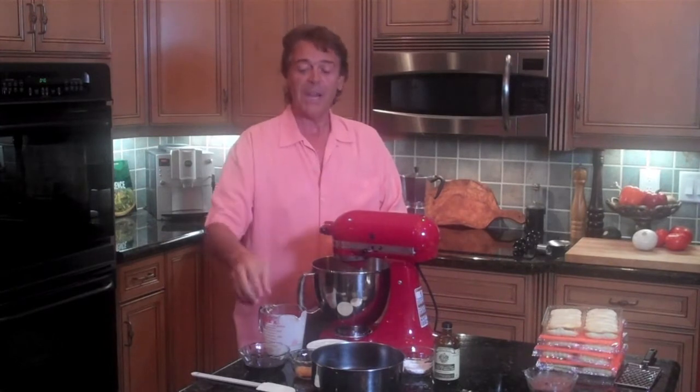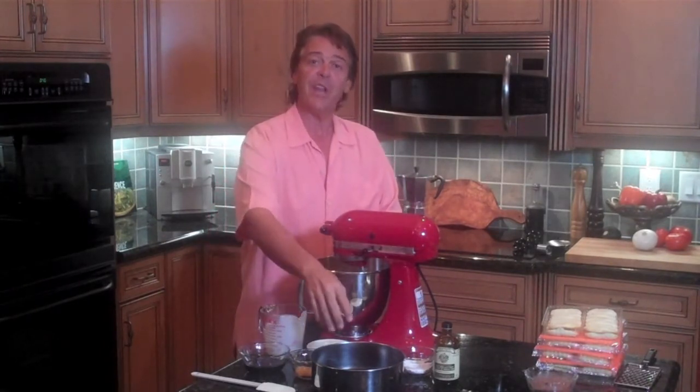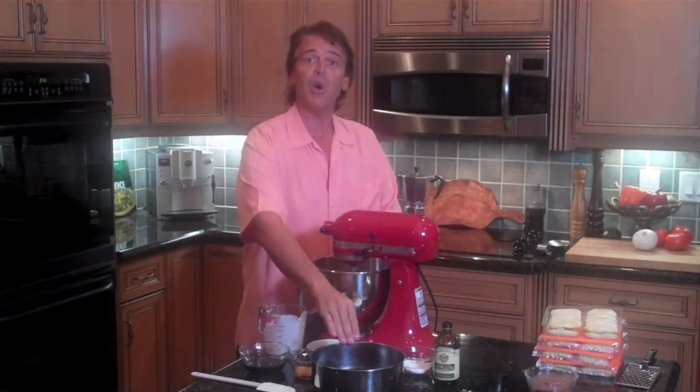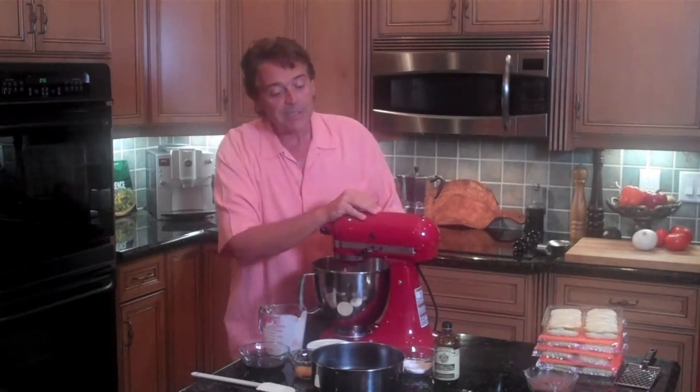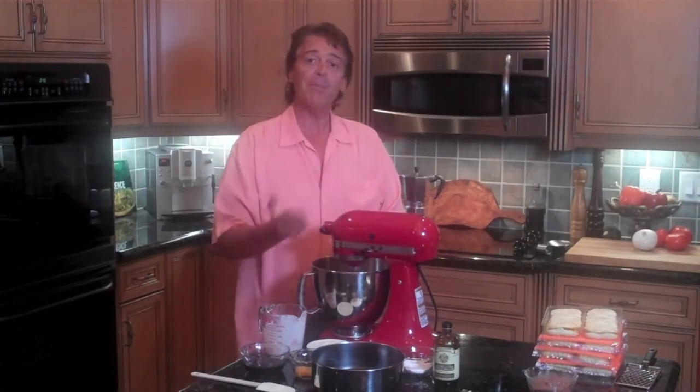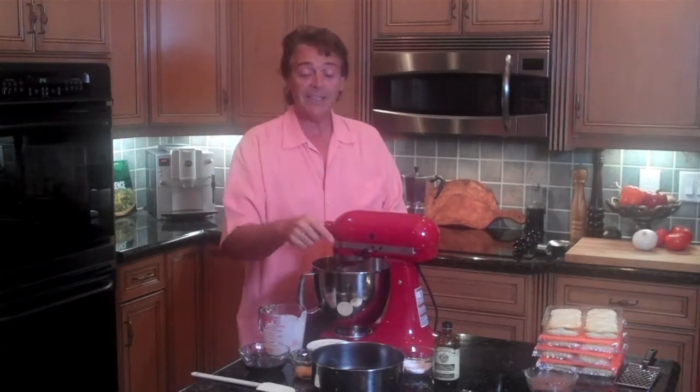We're going to add 2 egg yolks to that. We're going to add 1/3 of the cup of the mixture that I made of the espresso with the sugar and a little bit of that brandy. And we're going to add a little bit of confectionery sugar as well, and just a dash of vanilla extract. I'm going to whip that up, and once that gets really nice and creamy, then I'm going to add my mascarpone cheese.